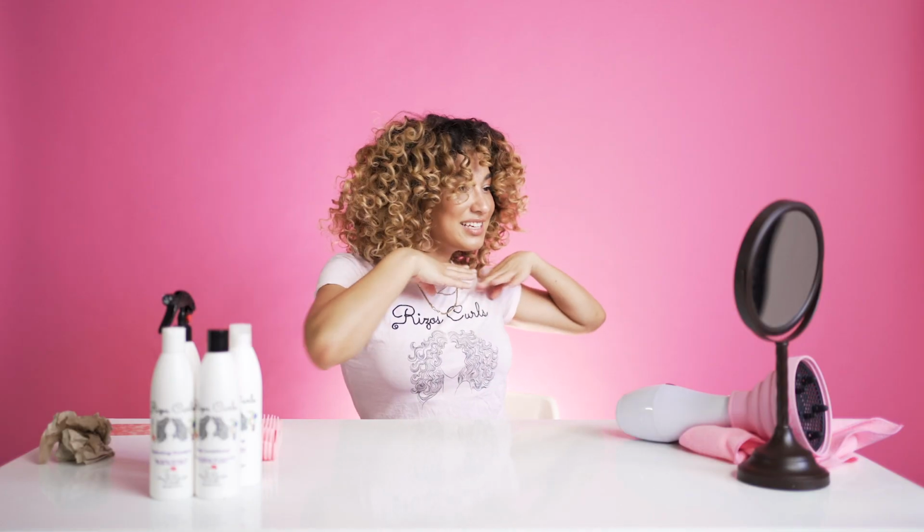So now these are my Rizos Curls results. What I urge everybody on their curly hair journey is to try different things. For example, I don't like to section out my hair when applying product and apply it section by section, because when I do that, I over apply product. I like to do it the way that I showed you guys, the whole thing at a time, and prayer hands and then scrunch.